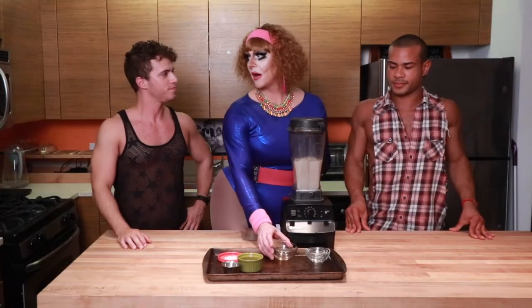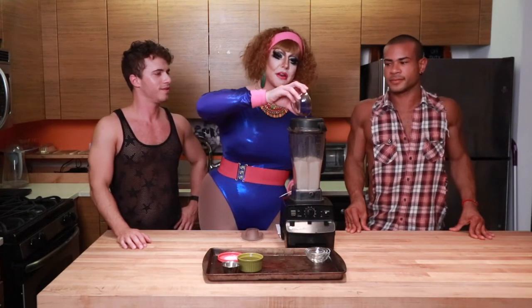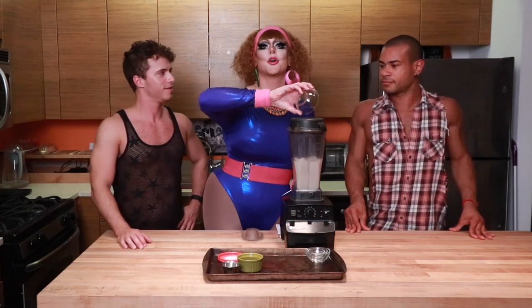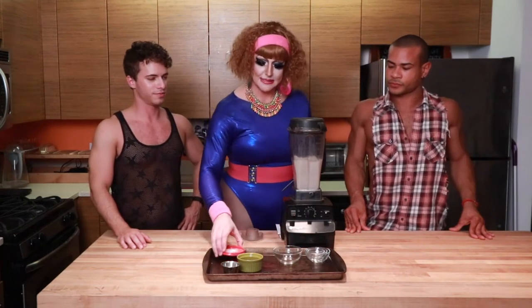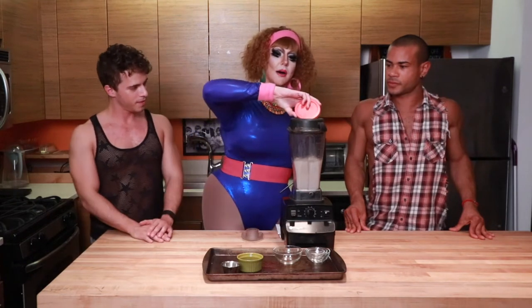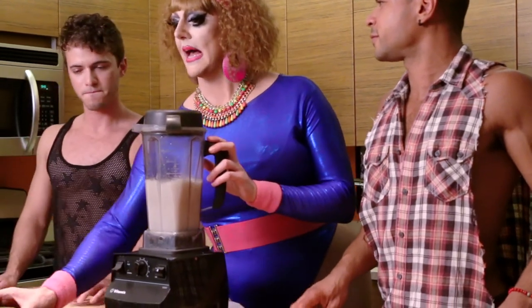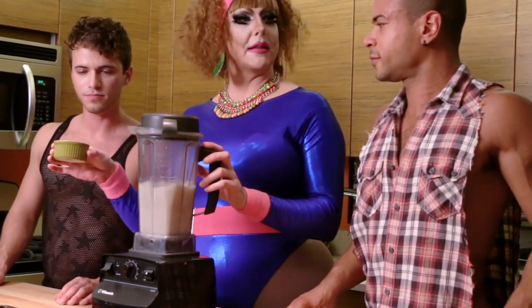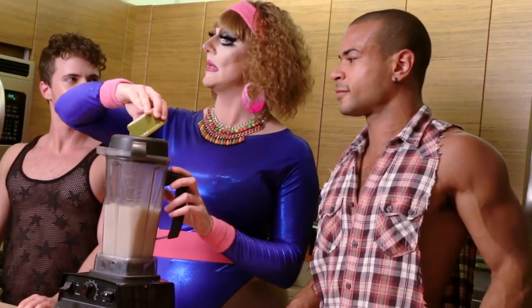Next, believe it or not, you're going to add 1/2 teaspoon of apple cider vinegar, just a little bit to curdle your cashew milk, and about 1/8 teaspoon of salt. And we're almost done. The next thing you're going to do is add 1 tablespoon of vanilla extract. Or you could add the contents of 2 scraped out vanilla beans.